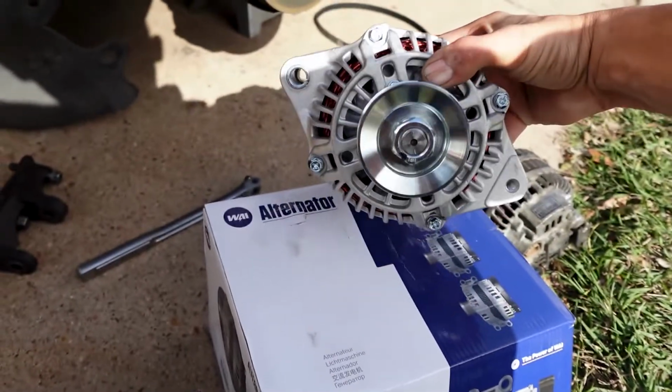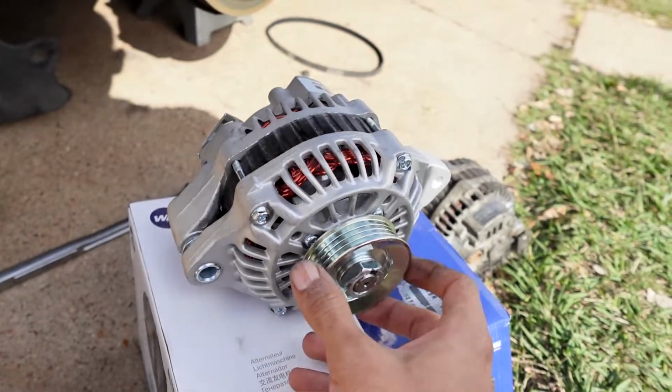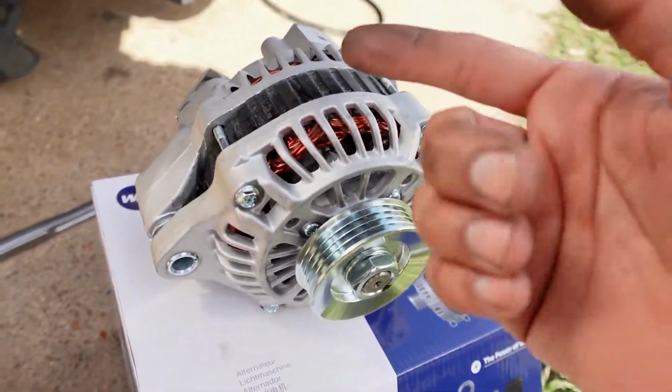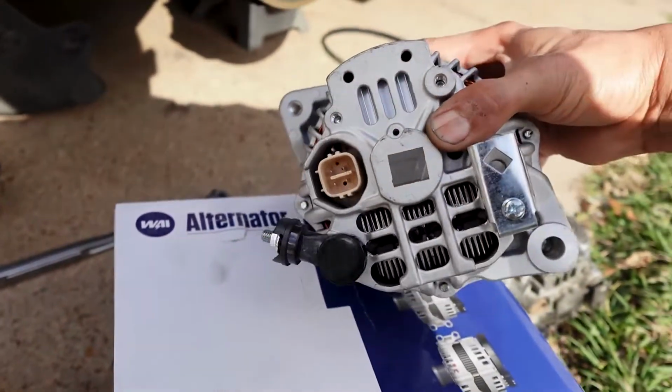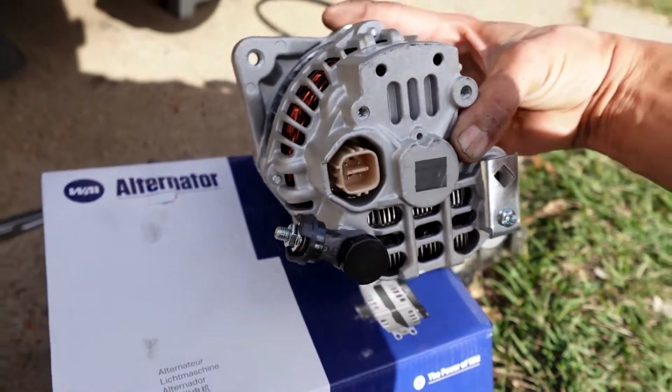Here's the new alternator right here. It looks good, quiet. The other ones, when I would spin them, you'd just hear metallic sounds. Everything looks good. The plug, the connection for the power wire.